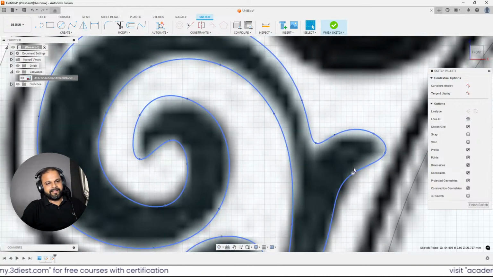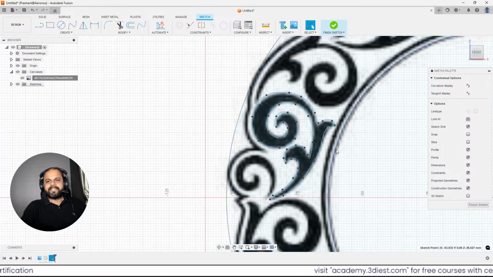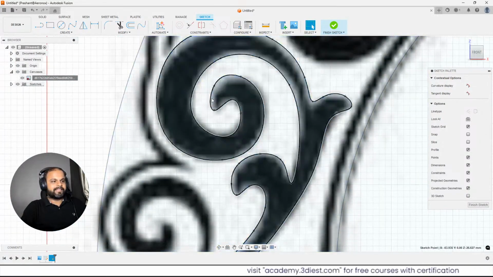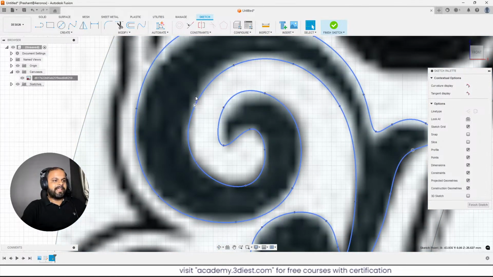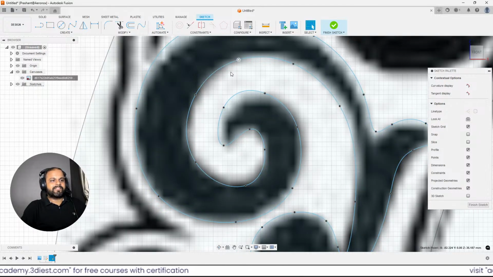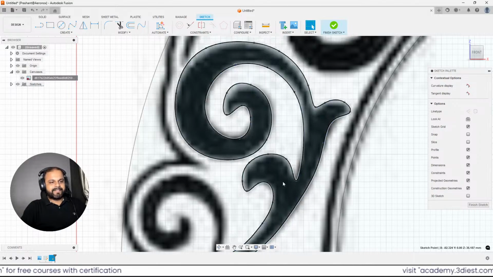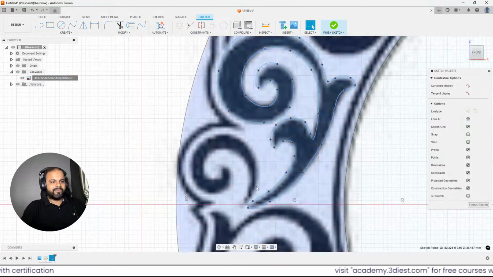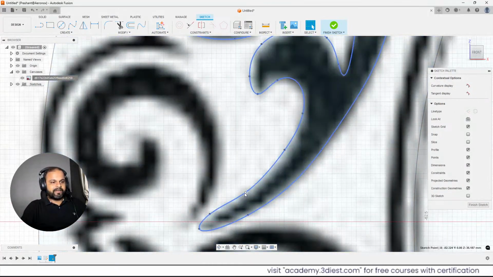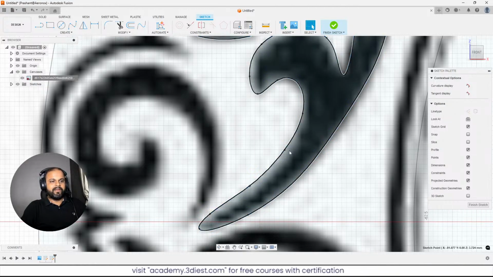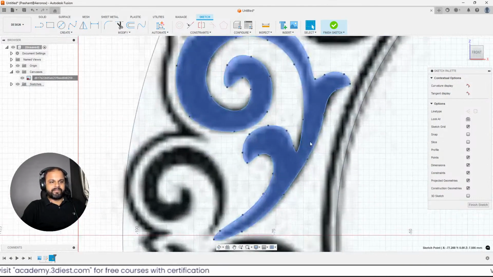Since I have all the spline points, I can simply adjust the shape like this. Here you can see it's real simple. Once you are done with the sketch or the profile, you can adjust your profiles all the time, and that's the freedom of using these T-splines. The real magic will start when I start converting this to 3D. You will notice how easy it is, but still we never explore the full potential of any CAD tool. We only scratch the surface most of the time as users.